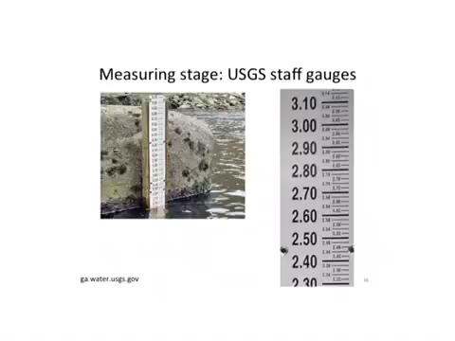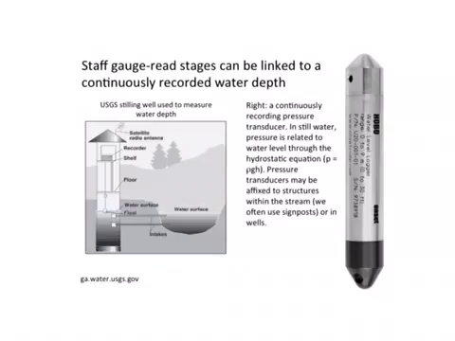Remember, this isn't water depth, it's stage, so it's elevation above some datum, which might be an arbitrary datum. But what you'll see is that the numbers, they're usually in feet if this is a USGS staff gauge, but every 1/10 of a foot is very easy to read so that you can read it from a bridge or from a distance. But if you want a more precise value of water depth, you have to look at the lines with smaller text. So again, we'll go over reading one of these in class.